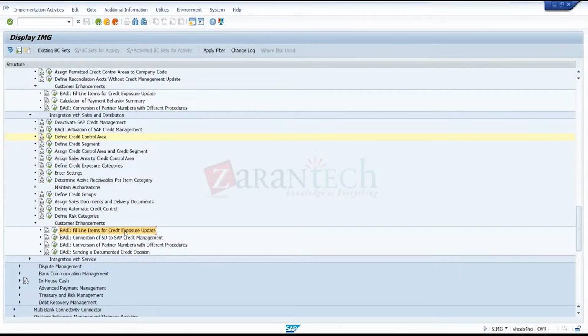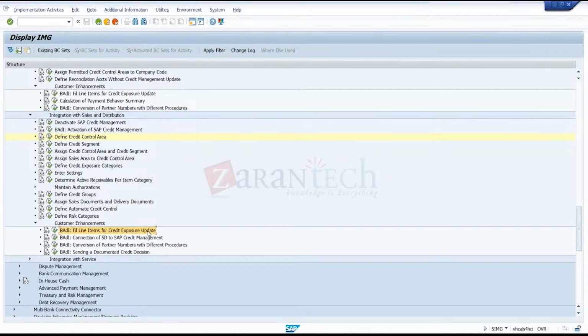So now the business converted from ECC to S4 HANA. So same requirement is required. So how to handle it in S4 HANA? So you are telling sales orders exceeding the value, the document value, the credit limit. So document value is exceeding the credit limit. So that's the question.